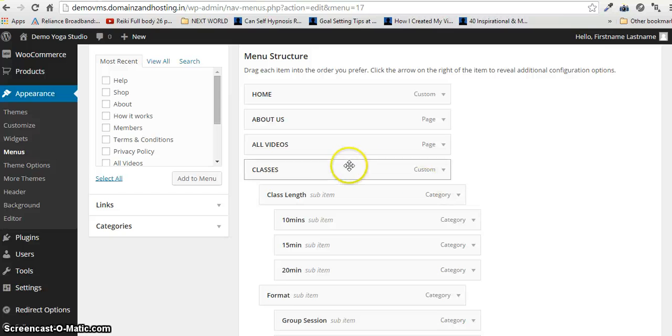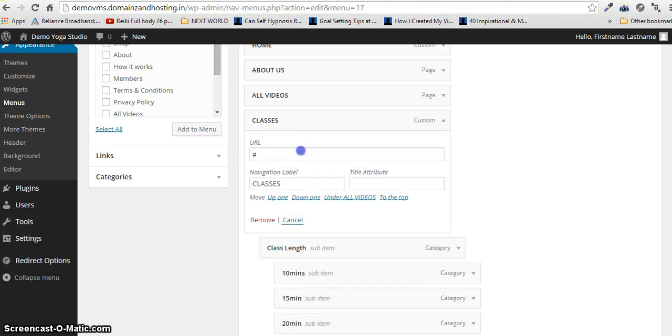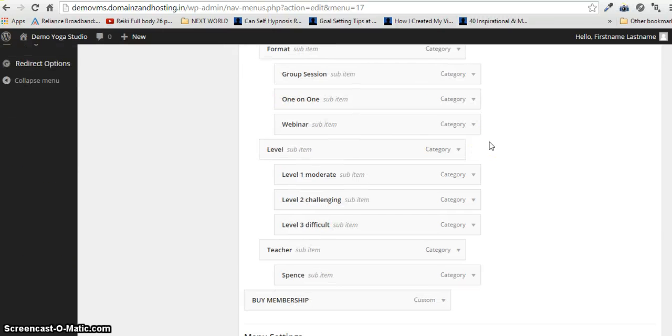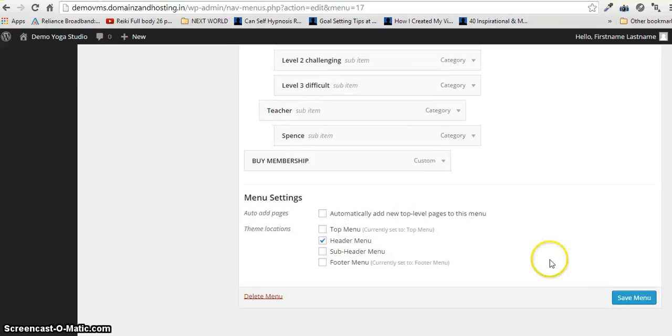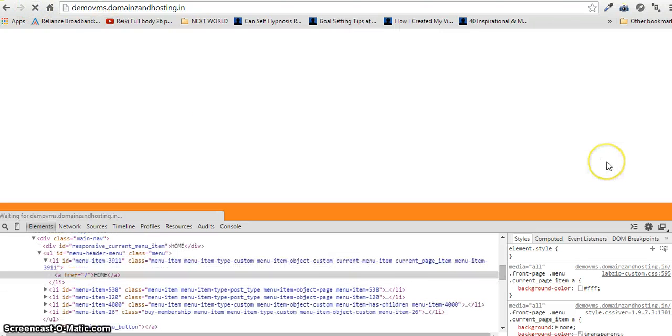Okay, now that I have set up these menu items, as you can see, I have created this custom link, Classes, and under Classes all the items from the subheader menu are saved. Now I will save this menu and refresh my site.